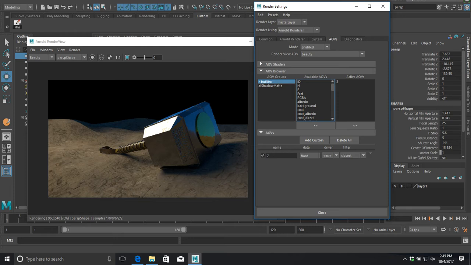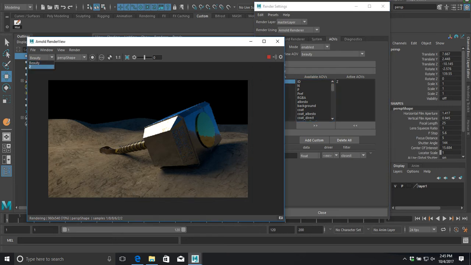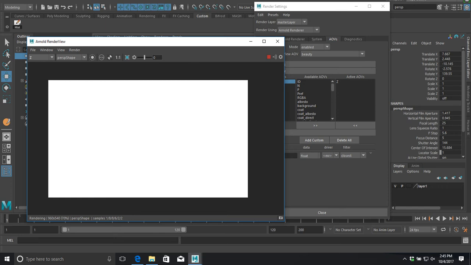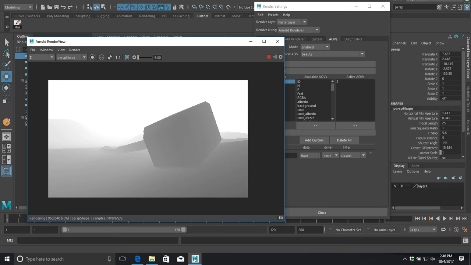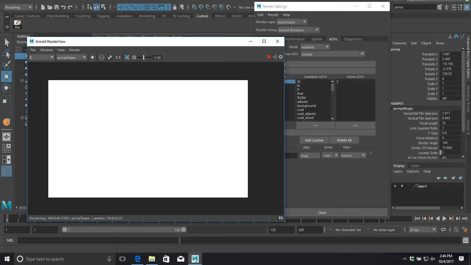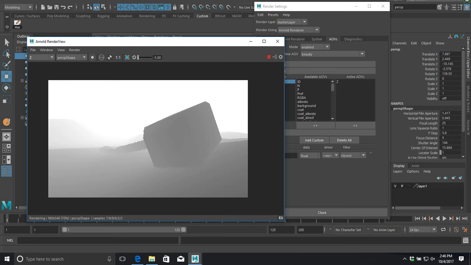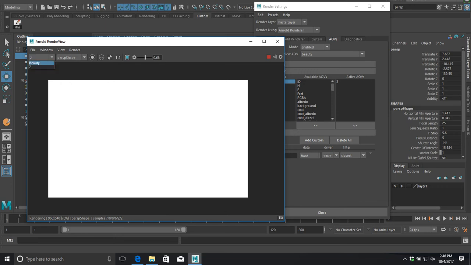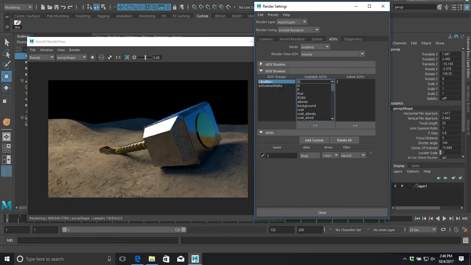To see that depth of field, or that depth, I go to over here where it says beauty, and I change that to Z. That's the depth. Okay? We can't see it because there's so much information there. The only way to see it is to take the slider and drag it left. And if I drag it slow enough, we'll be able to see it. And that's what we should see, is this gradation from the closest to the furthest object in our scene. Okay? We go the other way, we don't see anything. Cool. So that's one thing that I want to bring in.